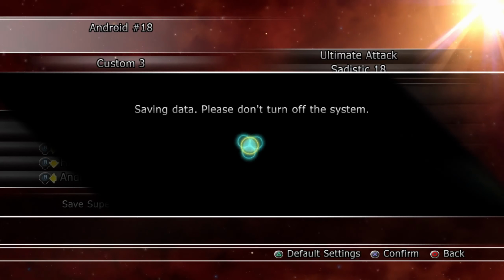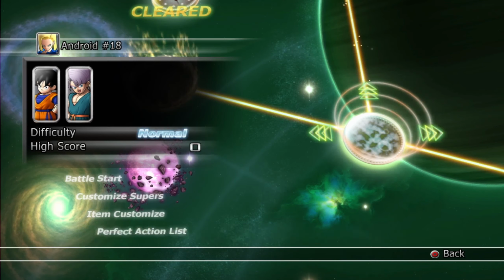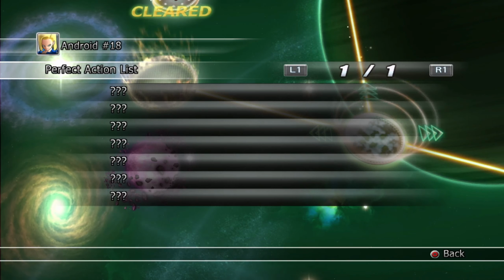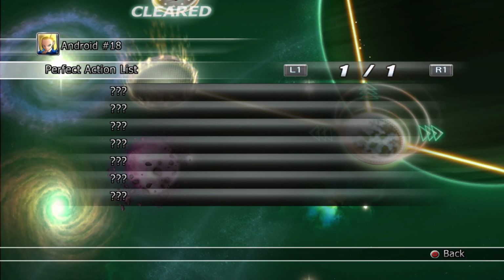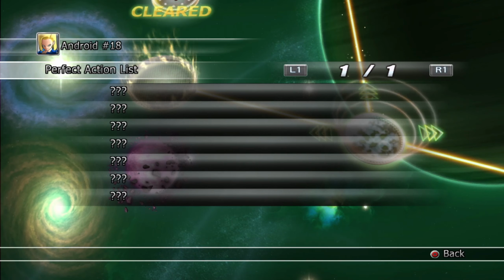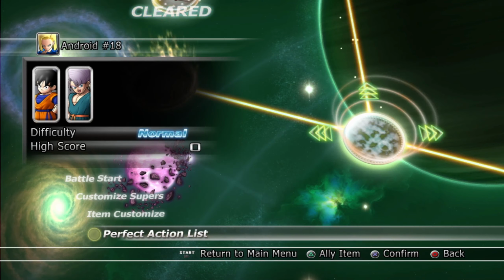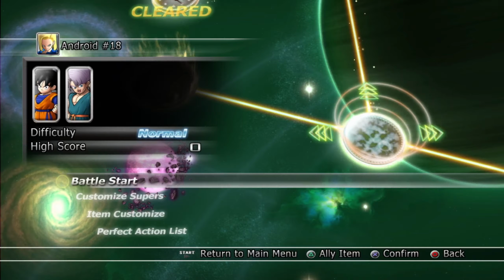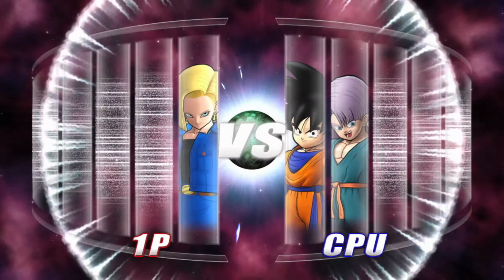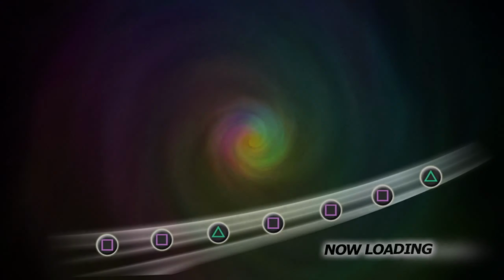But right now we're dealing with our first time, guys, which is the perfect action list. So we got a total of what? 1, 2, 3, 4, 5, 6, 7. 7 perfect action lists. So we have to do them in order, or basically we have to do them one by one. Not sure what it could be, but we have to fight Goten and Trunks, so let's get started right now.